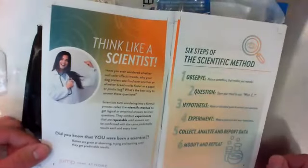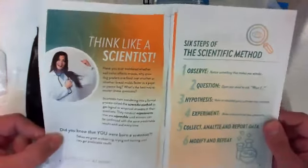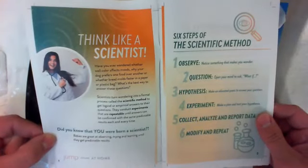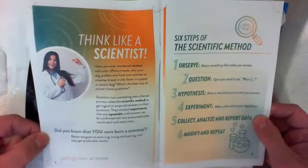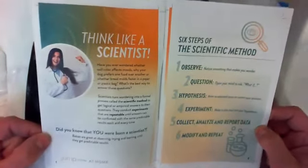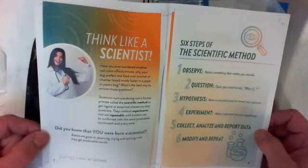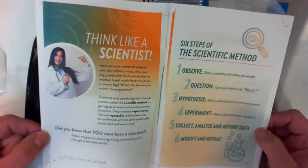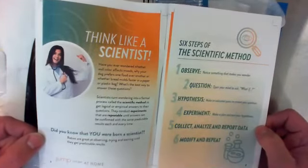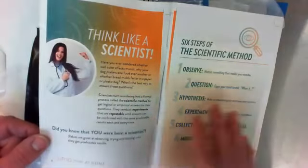So think like a scientist. This is actually, if you do any STEMs with me, this is the first thing I really promote, opening your mind and being creative. Think like a scientist. You were probably the best scientist when you were 2 weeks old, 2 months old, 2 years old, when you were a baby. So science is all about just being open-minded and looking around at things and questioning things and exploring things and testing things and learning what's wrong so you can do the right thing and learning what's right and making it better. So thinking like an experiment or like a scientist and creating experiments is exactly what we're doing today.